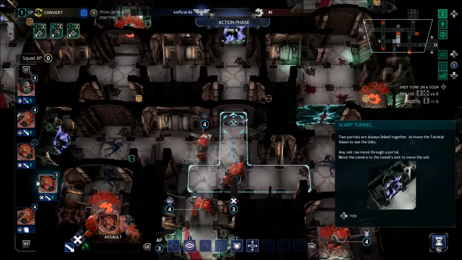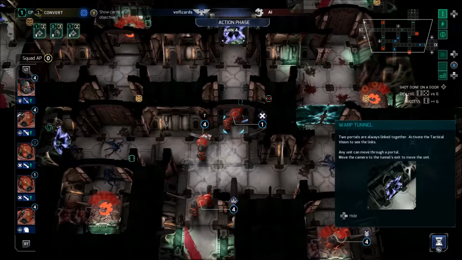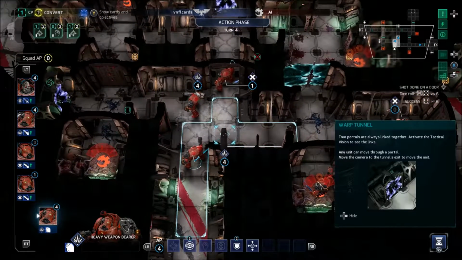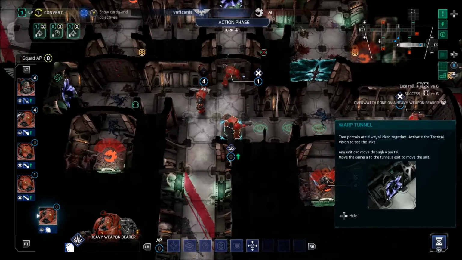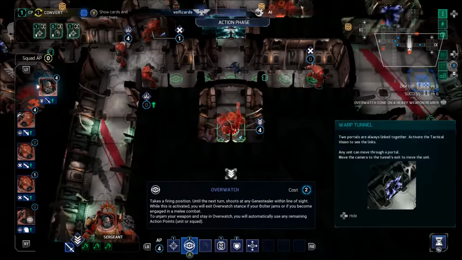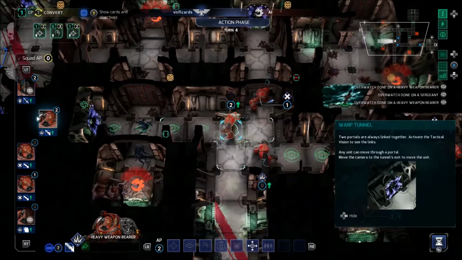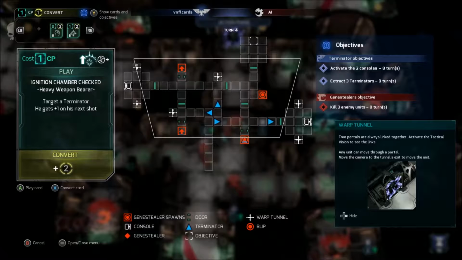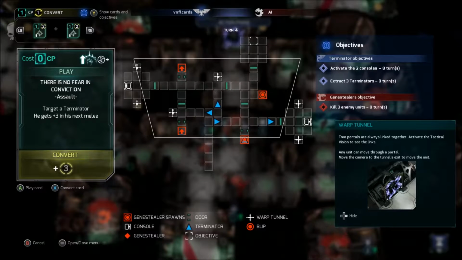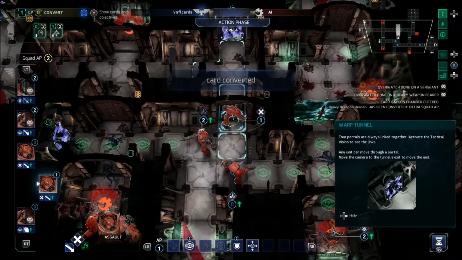Let's move up, and then we'll use the card to give him Overwatch. Don't need it just yet. Four ball. Yes, this guy can overwatch. This guy can overwatch. We are just like Overwatch kings right now. And then we'll use our card here. Plus one next shot or plus three next melee for zero CP. Let's convert that. Give this guy an overwatch.